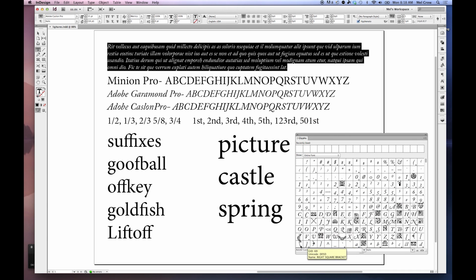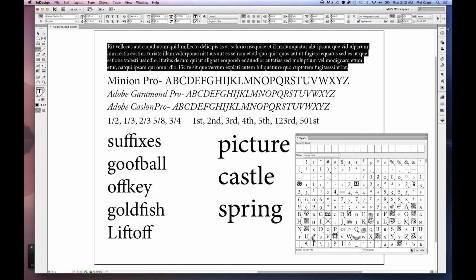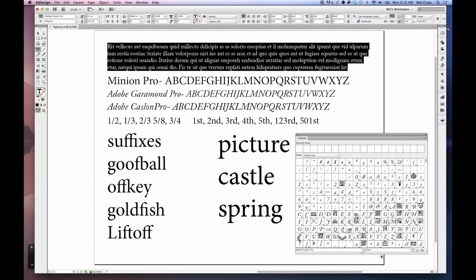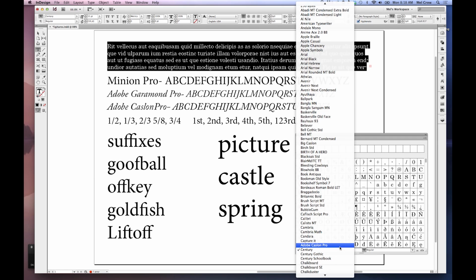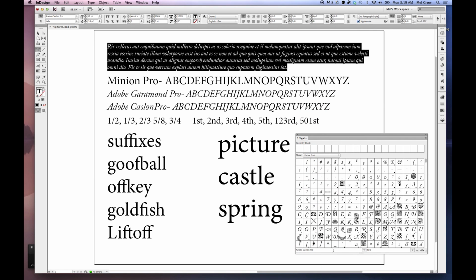When you bring up the window, it automatically displays your typefaces here, which you can change if you'd like. You can also choose bold, italic, etc. Recently used glyphs are very useful since most of the time you repeatedly need only a limited number of glyphs. They will be displayed here in my recently used. Hovering over a glyph shows more info about the character and its coding.